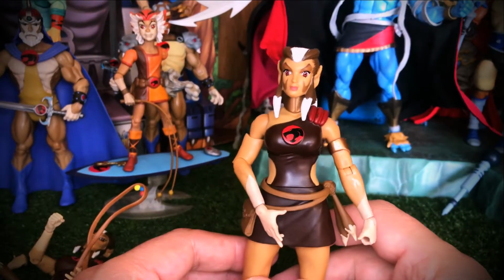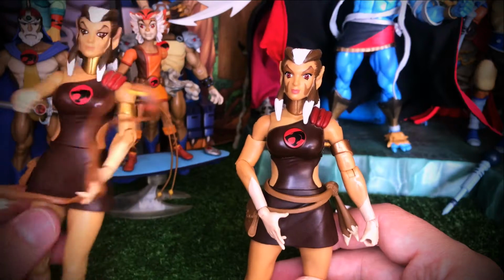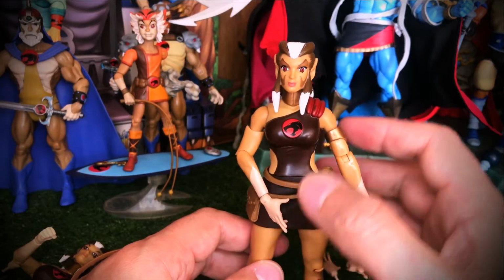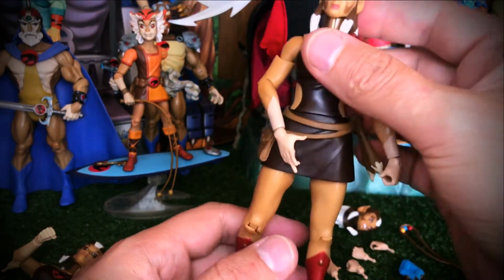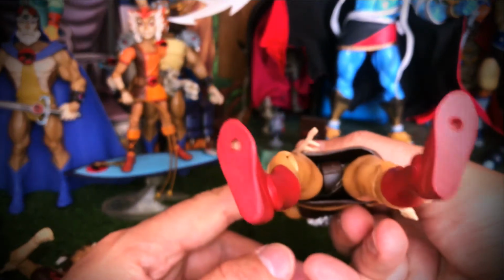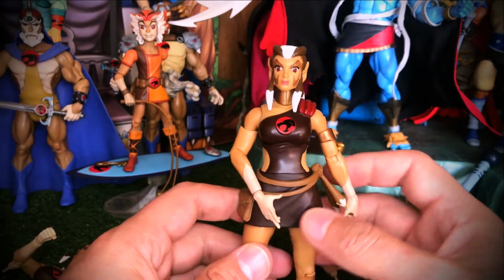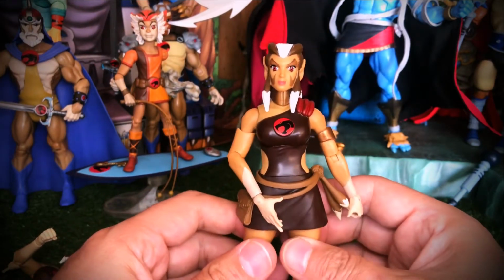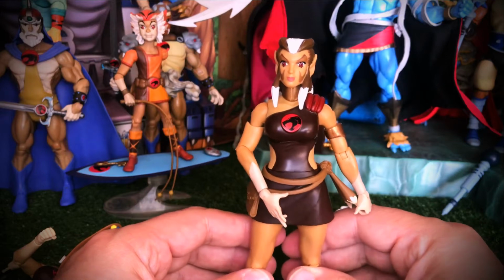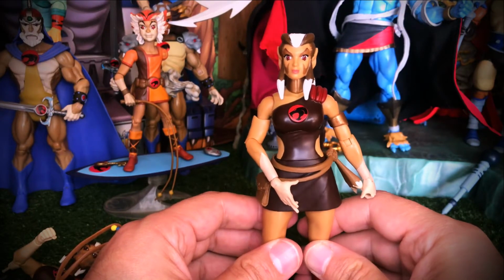Time to take a look at Pumyra, and this is the new version that we got from Super7. As you can see over here, it's the Mattel one. And there are some things that I need to point out with my Pumyra. Unfortunately, when I got her, the inside of her legs was extremely loose, like I could just shake it. So I just took a little rubber band, sorry guys, and I just worked it around her legs. So I think maybe during production there was something that wasn't properly tightened. I'm not sure what exactly, but they're fine now, they're perfect. I know we're not supposed to do that, it's not supposed to be expected of us, but it's really not that big of a deal. If you can fix it yourself, it's something so small, then it's cool.